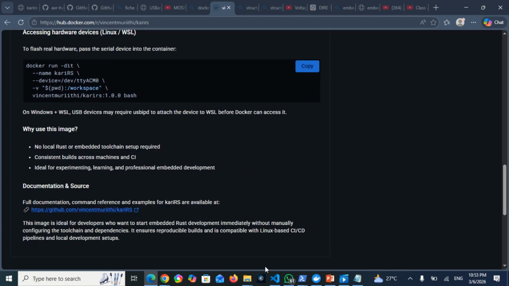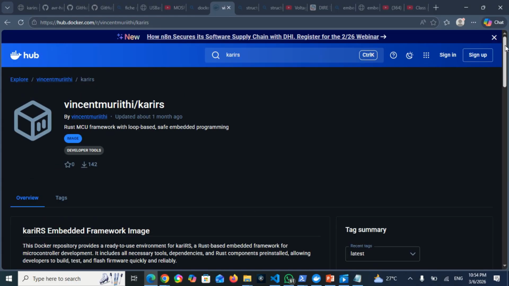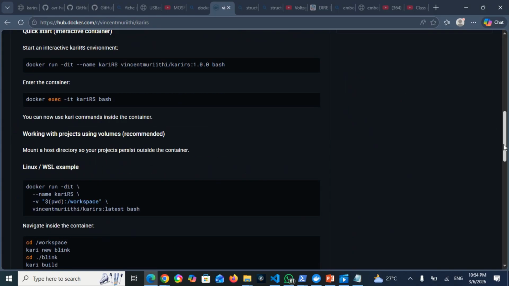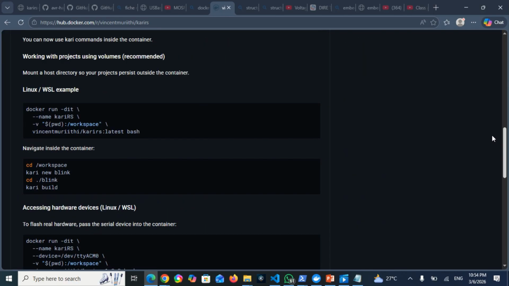And remember KariRS is open source, so if you get good with Docker and you think there's a way you can make it better, you have ideas, or you can build something, you're very much open to that. So that is how we do the KariRS image, or use it and spin up containers.